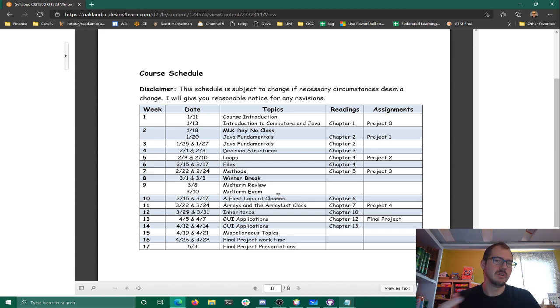So we'll have long answer questions, right? Write a method that does this, do something with files, and then we'll have one other one. Well, probably on loops. So we'll do a long answer question on loops, a long answer question on files, and a long answer question on methods. So those will be the 3 long answer questions. And again, the midterm will have a time limit. You'll have a 2-hour time limit from when you hit start to when you have to turn it in.